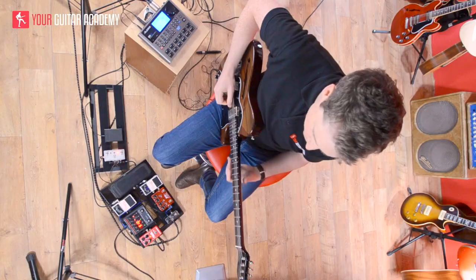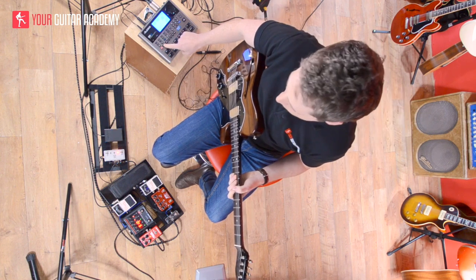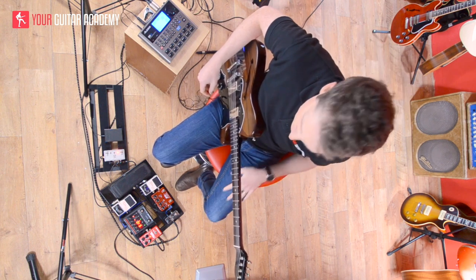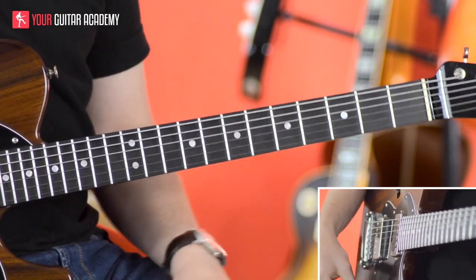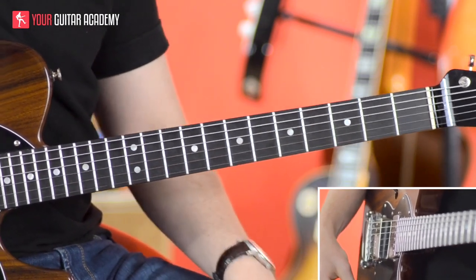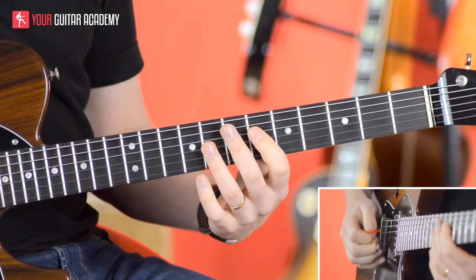Okay, so what I'm gonna do is go round that loop twice with our lovely drum beat at 60 BPM, just to show you how that should sound. You can start practicing with distortion as well if you want, because then you start to hear whether or not you're controlling this sound when there's a bit more gain. So if you've got the ability to put some distortion on the amp or a pedal, then use it. So here we go, two, three, four.